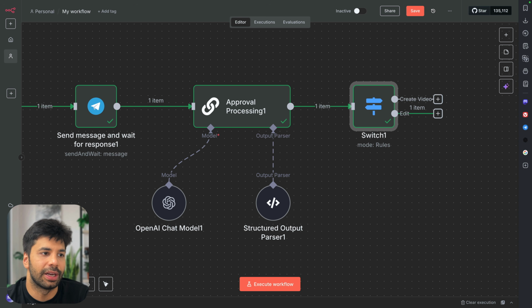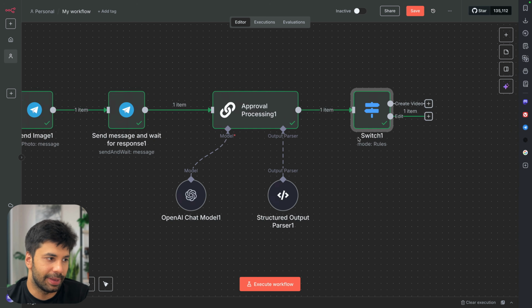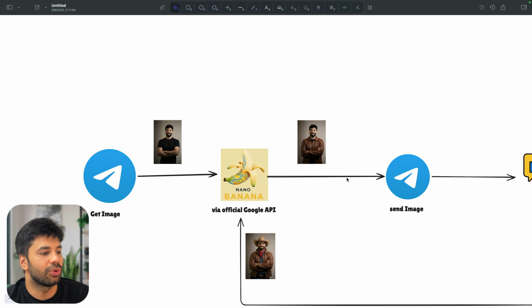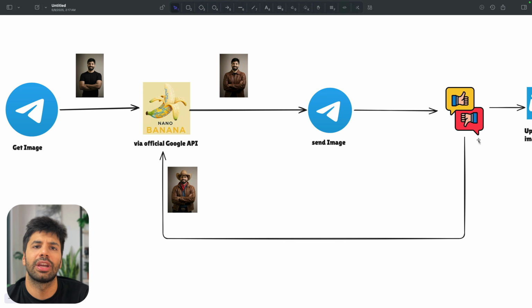And till now, we have completed a flow where we are easily able to get the image. But now also, since we have to implement this very, very important feedback loop, we are going to implement this feedback loop as well. Now, this is where things get a little tricky and a little different from how we normally do it, right? So I think you will be able to easily follow this. But again, this is something which not a lot of people will explain to you, because I have personally faced lots of problems in implementing and testing out these loops in N8N. So I want that via these kind of problems, you are able to properly understand the same, right?